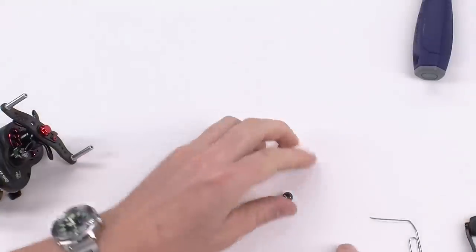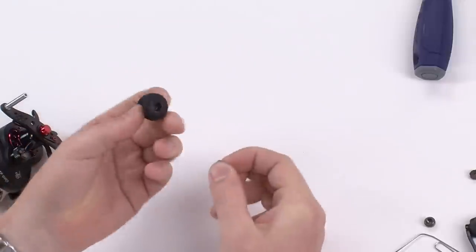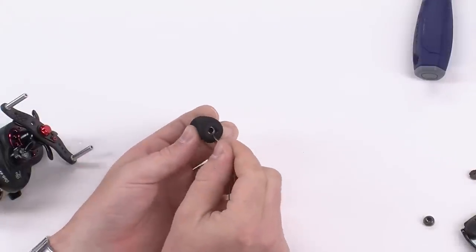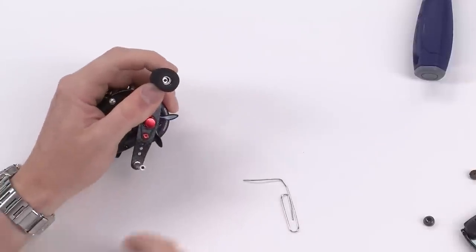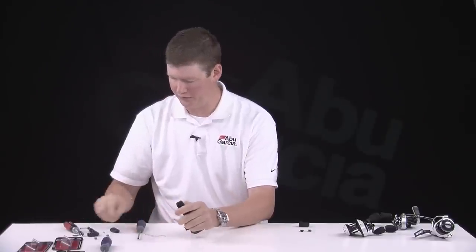So that's what we're left with now. Take our replacement EVA knobs — we're going to slide that bearing into the bottom. And again, if you have a bushing, it's going to be the same process. Slide the other bearing into the top. Use your paper clip or small screwdriver to kind of set it in there correctly. Then we're going to slide it onto the post like so. When you slide it onto the post, you may notice that the top bearing pushes up a little bit — use your tools to push it into place so it's flush with the post.